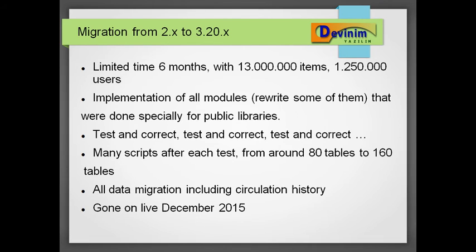The other project was to migrate from version 2 to version 3. It was a huge project, and I really suggest again that you should do it as quickly as possible. Don't wait, because when you wait, version 16, version 17 are quite different from the old version. When you wait to migrate to a new version, you will face a lot of problems. It is better to follow the community versions as soon as possible. We faced many problems during migration, so we did a lot of tests before going live. Follow the community versions as soon as possible.